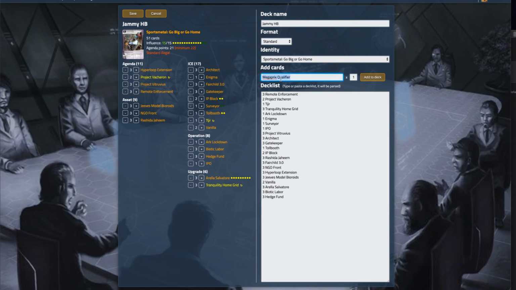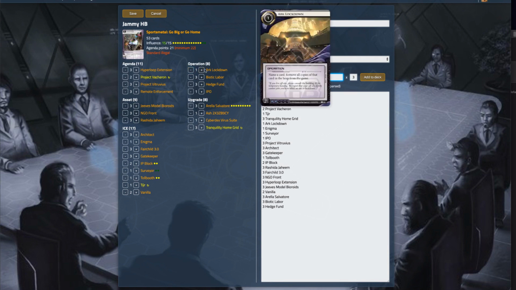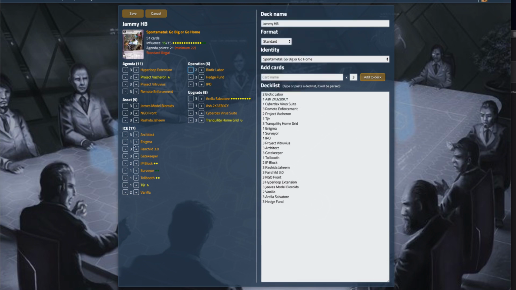Do you know what a real pain in my neck is? I need this. I need CVS. It's also something to install. I think another upgrade would be good. Would be Ash. Arc Lockdown. Yeah, I'm not going to give up the Hyperloop at all. I think I'm going to get rid of Arc Lockdown. I'm going to go down to 1 Biotic. Architect, Enigma. It's a lot of ice, and I added an ice. I could drop, well, let's go to 1 Vanilla, even though I love Vanilla.